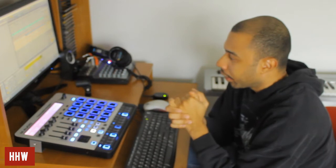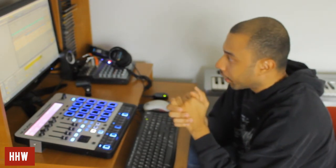Alright, next up are the hi-hats. Now for the hi-hats, what I did was I loaded up a drum rack and then I placed an arpeggiator, which is in MIDI effects. And I did that in order to automate in between the different rhythms.